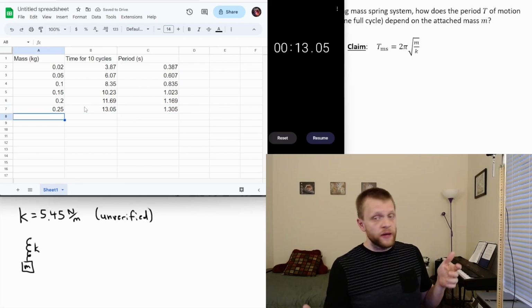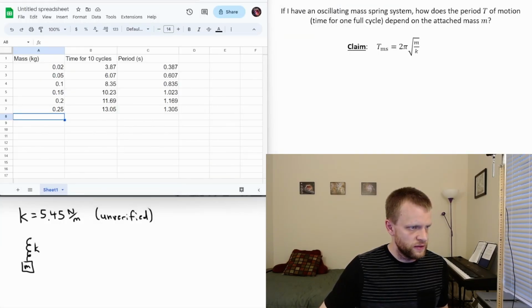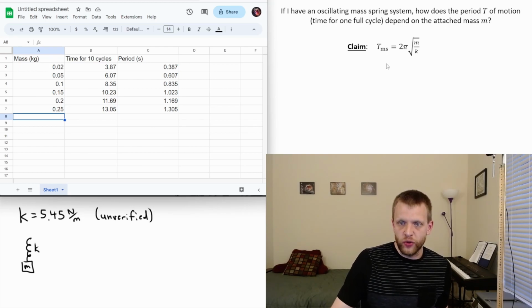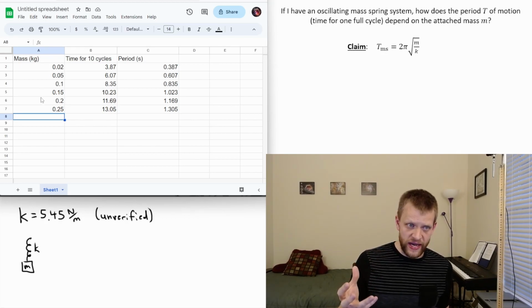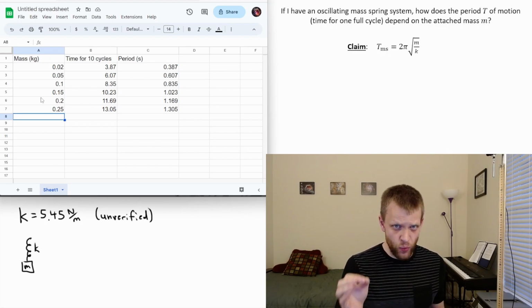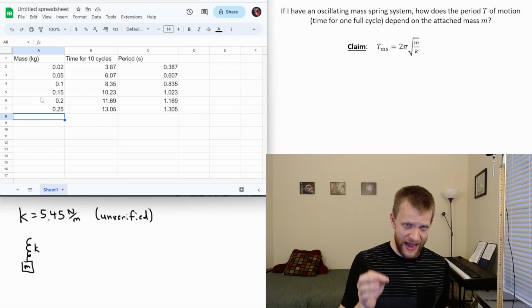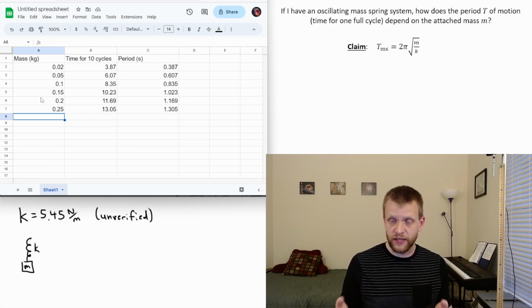And we've got a pretty good range of data here. So let me get rid of that. Now what we want to do, again, we have this claim, and we're going to compare this against our data. We want to find a way to compare the pattern that our data makes. We don't want to rely on any one individual data point. We want to look at the pattern made by our entire data set, and how that pattern relates to our particular claim.